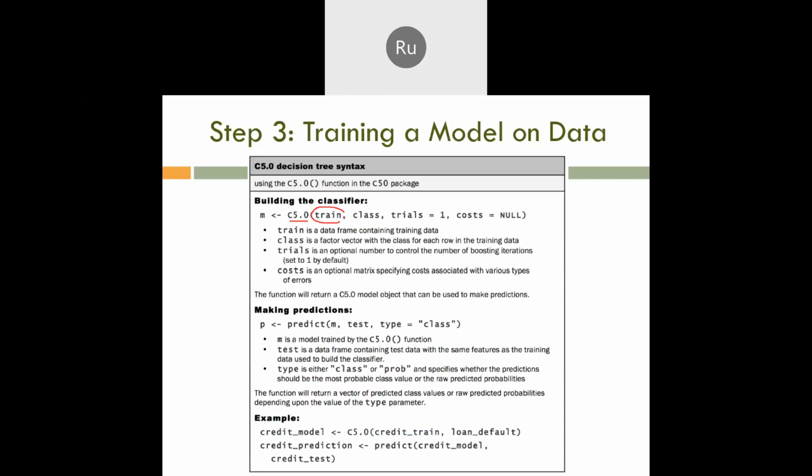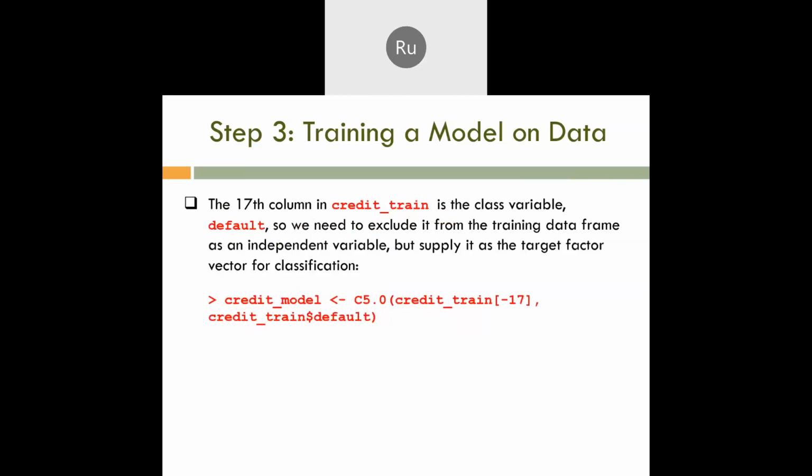We provide the training data set and also the class of that particular training set, and we are building only one tree. Okay, so once we perform the training, we get the model here. We take the model, and then we will perform the prediction for the test data set that we have, and the type will be class. So the P here will consist of all the labels for your test data set. Then we can compare this value of P with the actual labels of your test data.